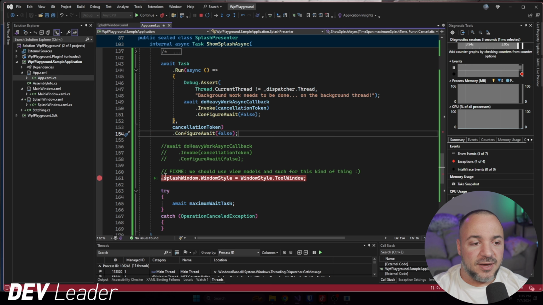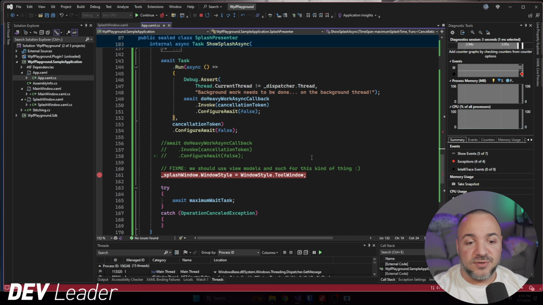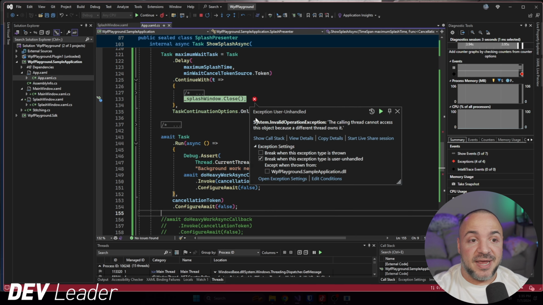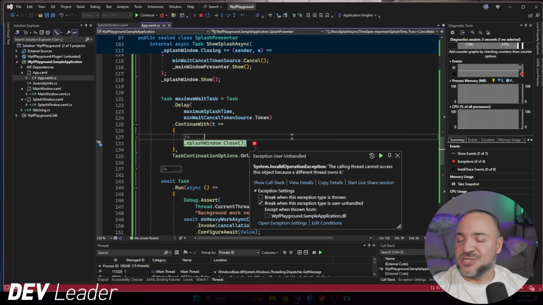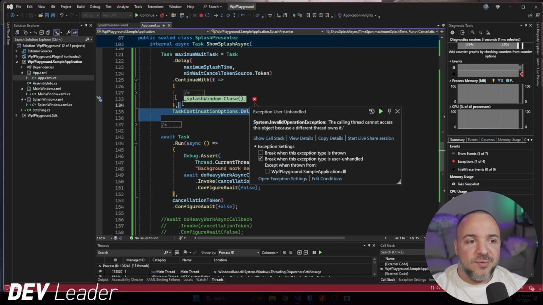We finished that, we got to this line, but when I tried to get this Windows style, it actually threw an exception. And you'll see now that I have this other exception going on because this part up here is also throwing a similar type of exception. It's happening because we're on the wrong thread. This one, we're going to come back to in just a moment. This is a bit of a distraction. It's just because this was all asynchronous.